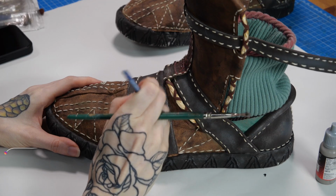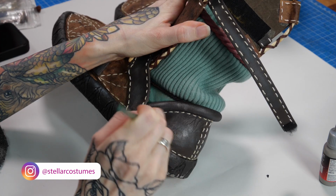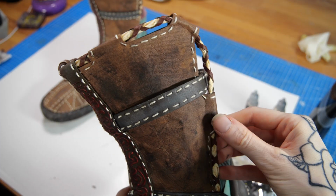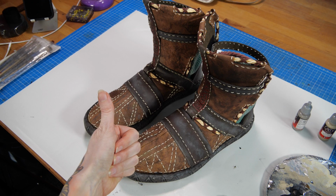The shoes were made by Stellar Costumes. She did an amazing job with all the stitching. All I had to do was, again, add a little bit of weathering. They are gorgeous, definitely the most fancy part of the costume.